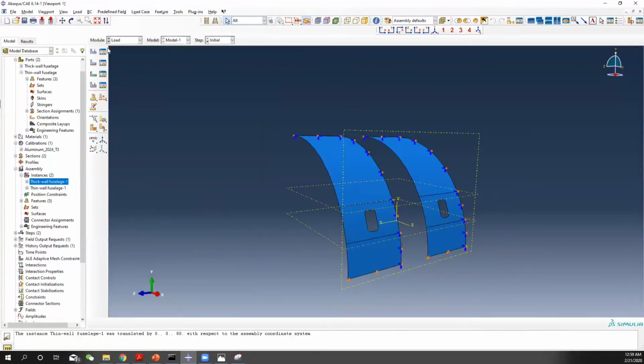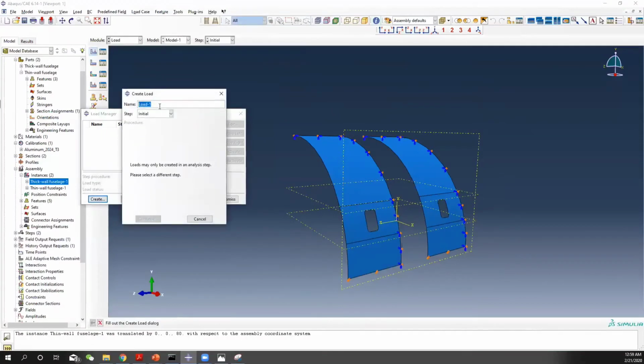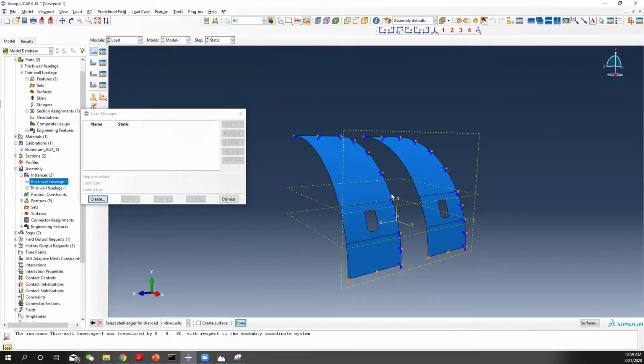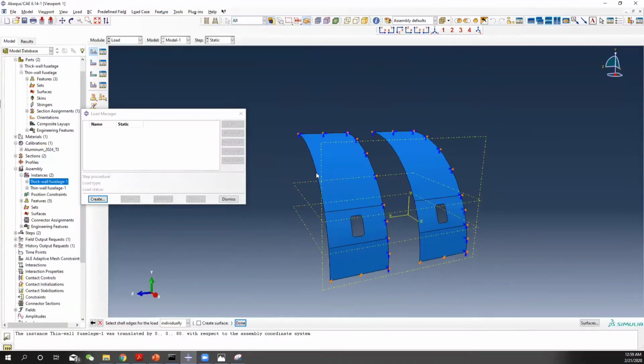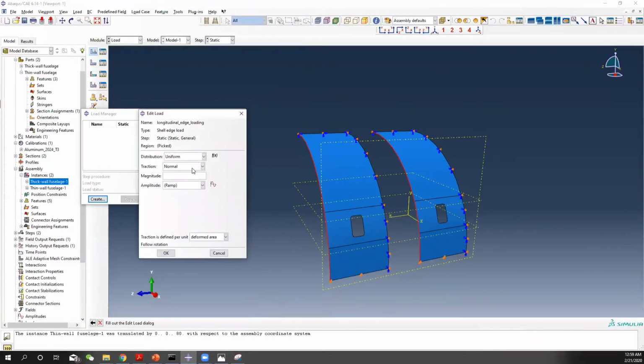So we apply the load here. This is longitudinal edge loading. Now we should choose the step, and then it should be a shell edge loading. Hold shift to select all the edges you want to apply the load to.